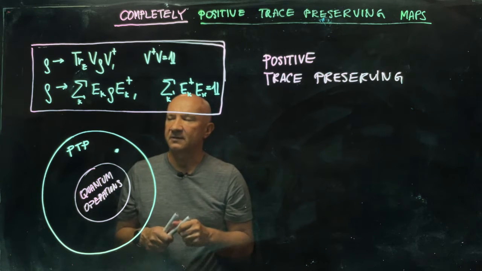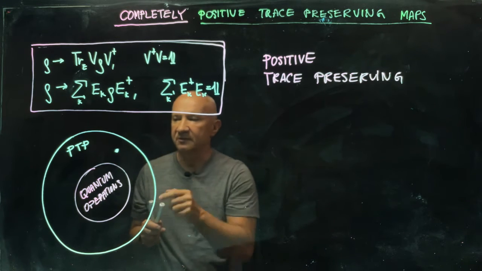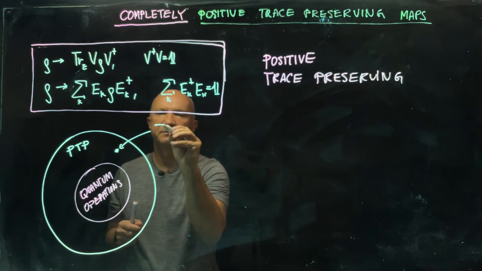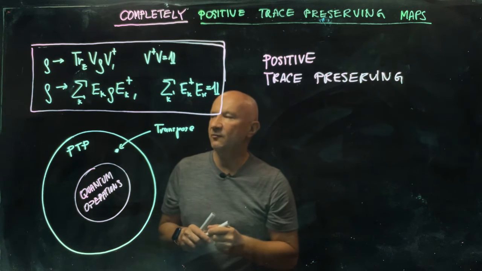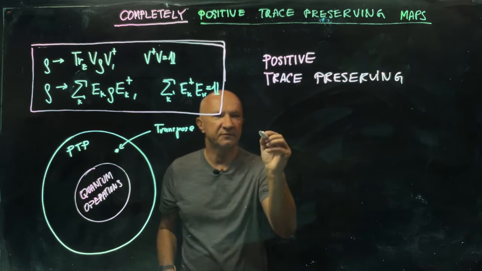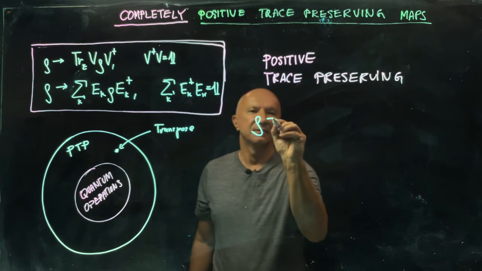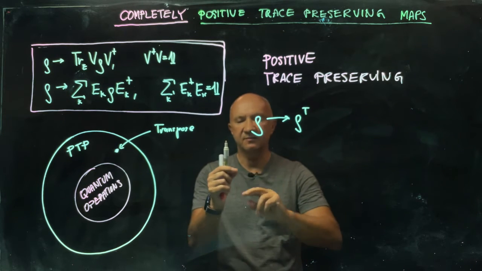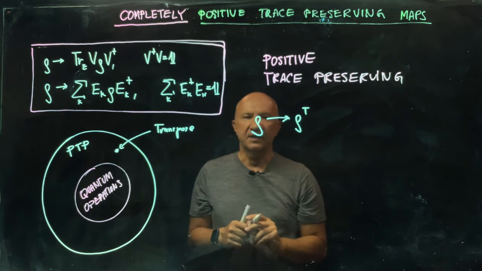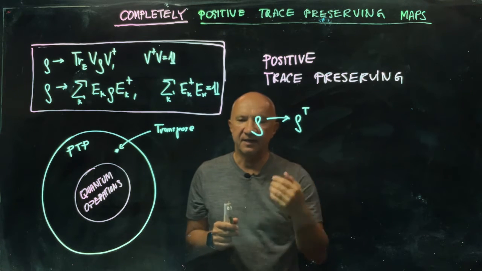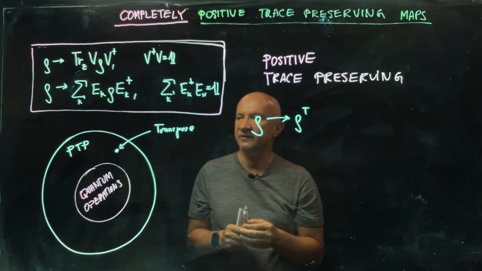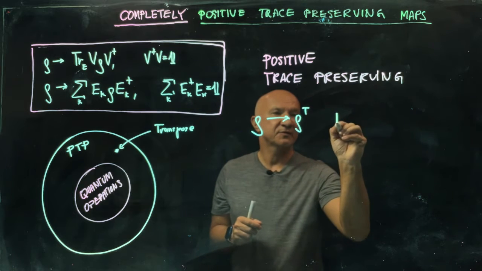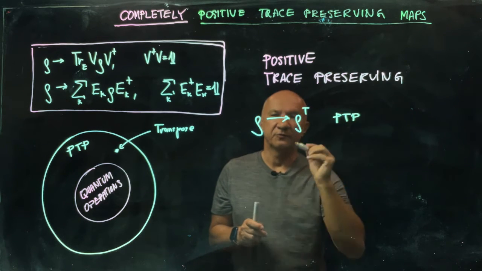So let me just illustrate it with a simple example. So I'll just take the transpose. Transpose is a well-defined positive trace preserving map. So given a density operator, we can take the transpose of the density operator. So pick up any basis, you have a density matrix, just flip it around the diagonal, right? So it's quite clear that the diagonal elements are not affected, so it's trace preserving, and it's also positive. So it's certainly a positive trace preserving operation.